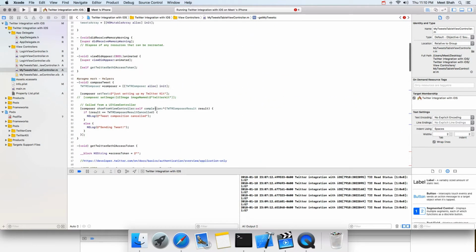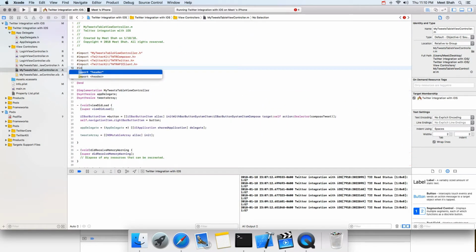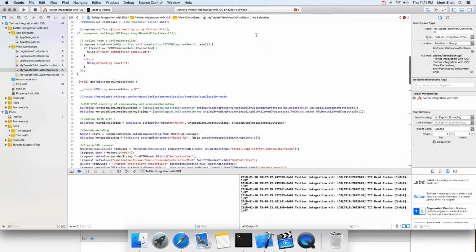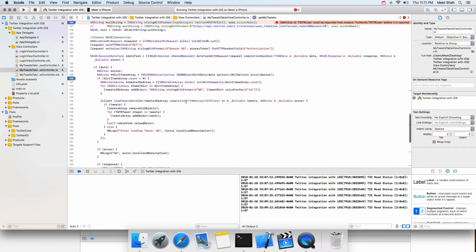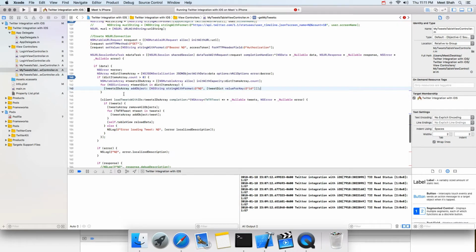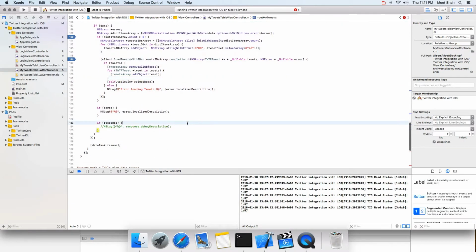So let's import that as well. TwitterKit TWTRUser. So you should have it there now. We have a tweets array. So let's put the breakpoint here and see how it goes from here.